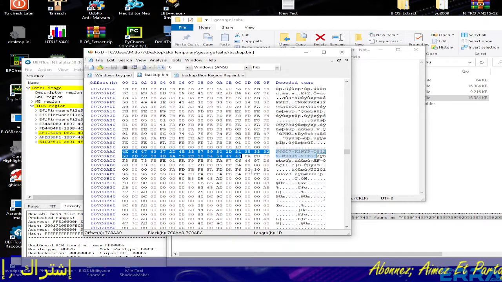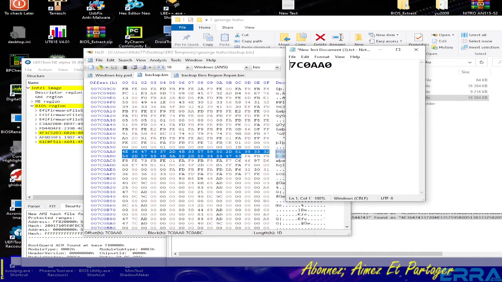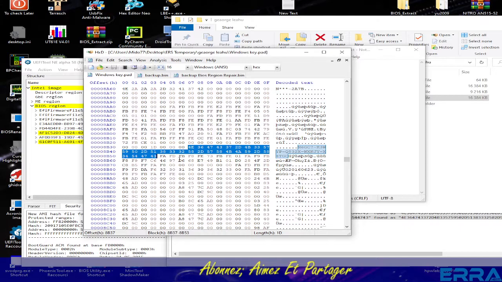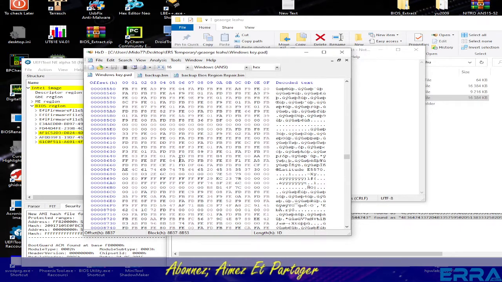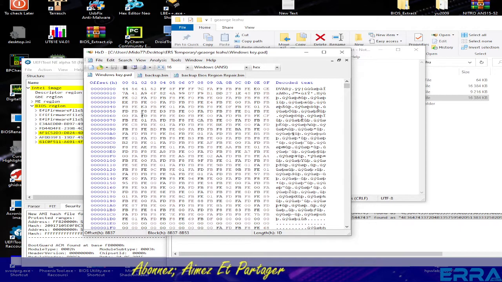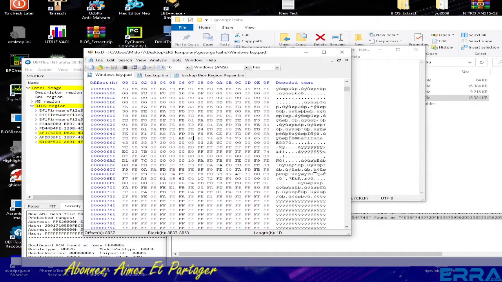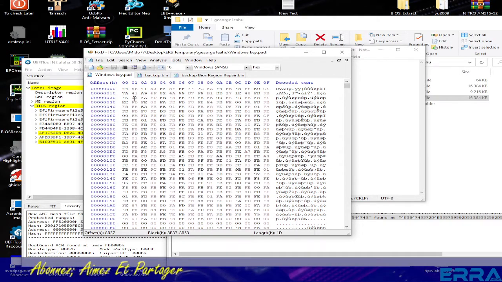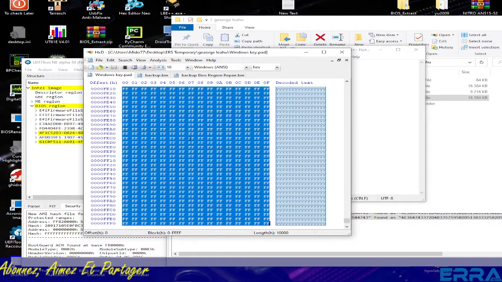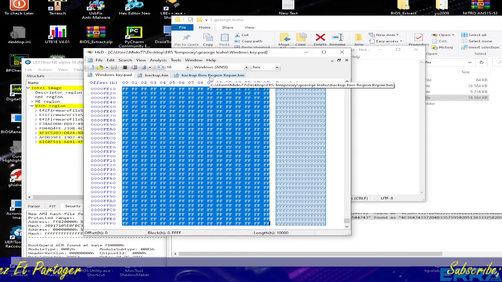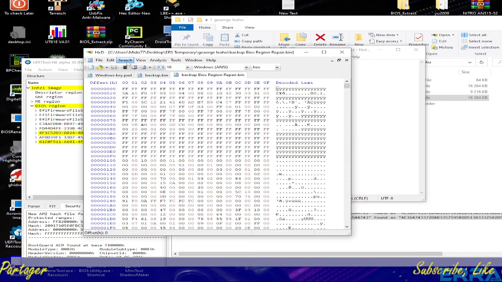So let's go back to the first result. We just have to have the first offset. Why? Because now we are going to the Windows key padding, which we have extracted using the UEFI tool. We press Control A, select everything and copy, and we go to the BIOS region repair.